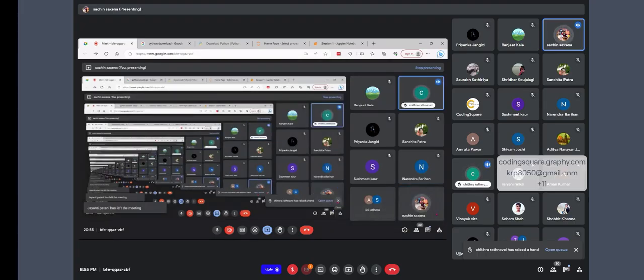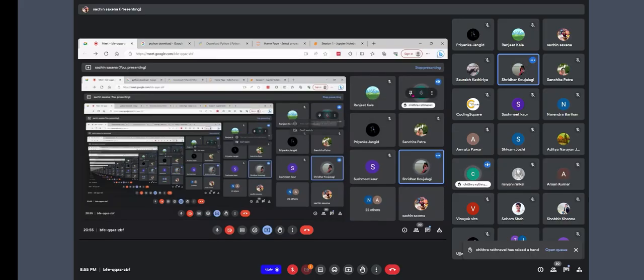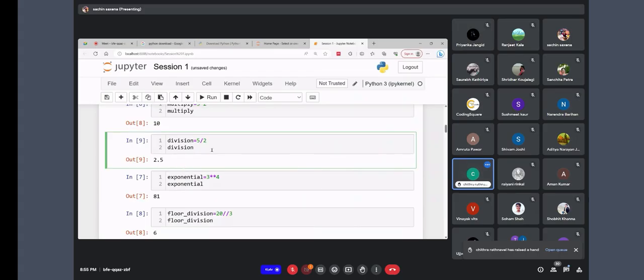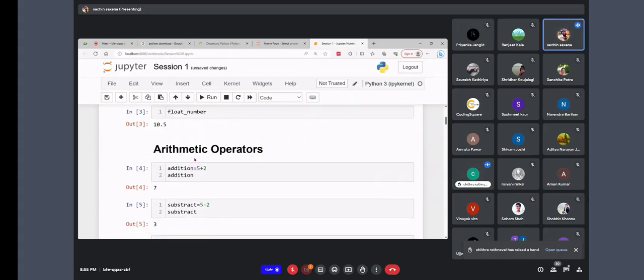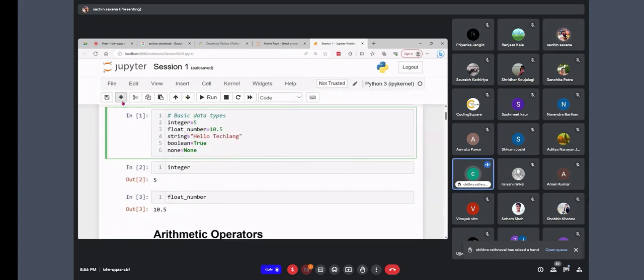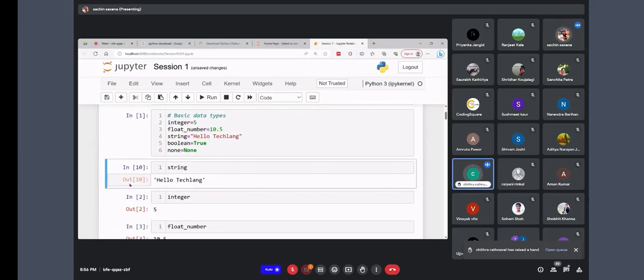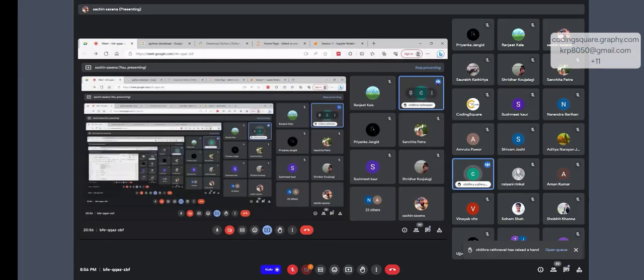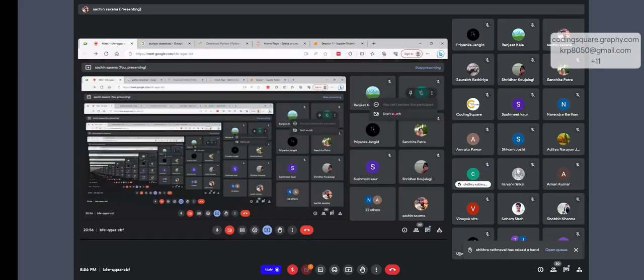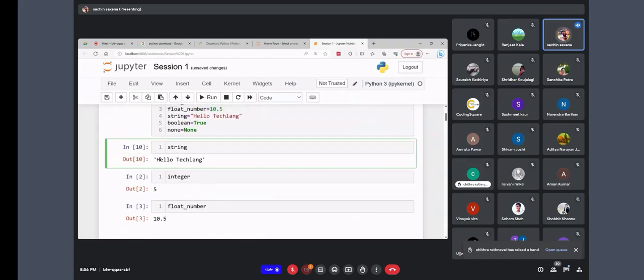Okay, do we have any question, any query? Sir, for arithmetic operations, we don't need to type print? No, that's not necessary. For a string also, we will get the same output.